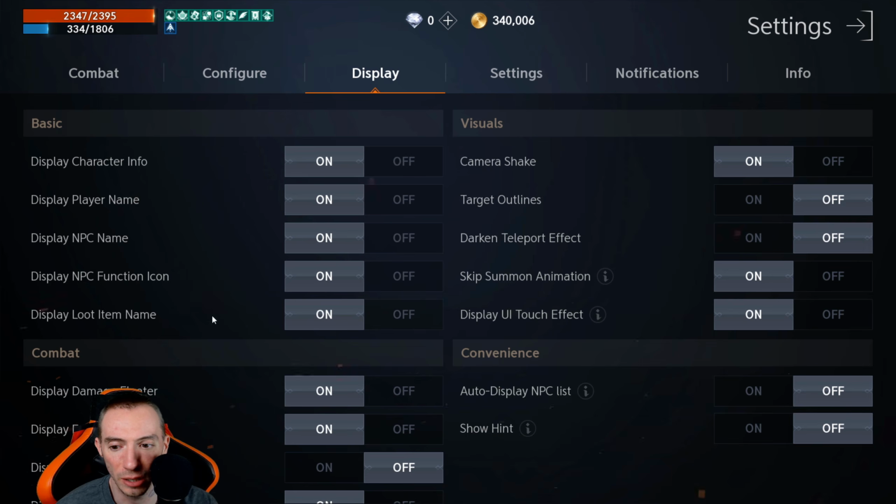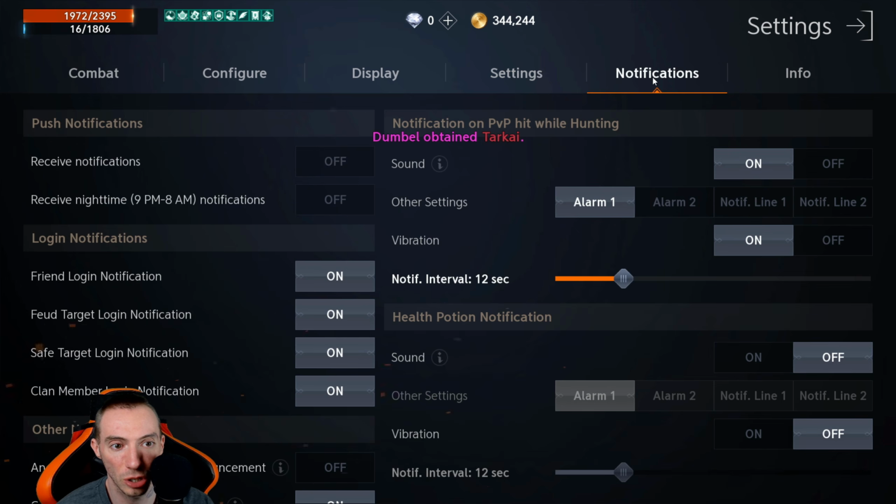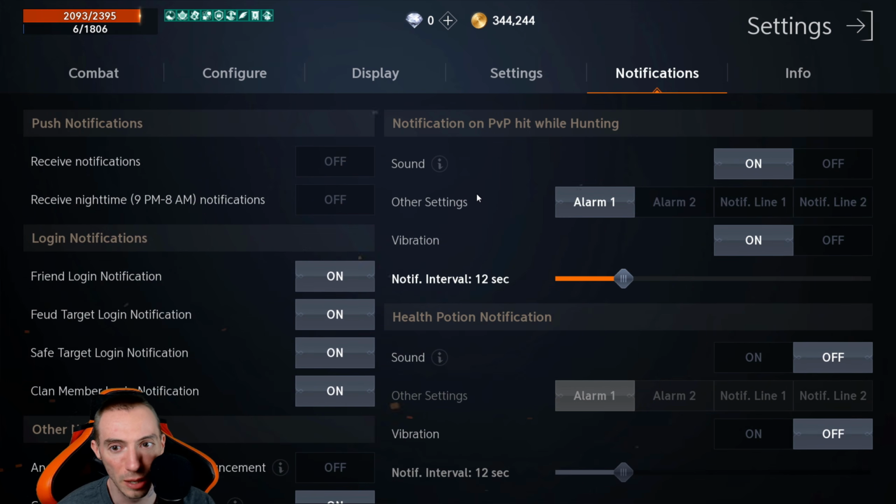Display, again, is very personal and self-explanatory. If you're English or whatever you want, I would definitely turn this on, because there are a lot of people who play this game from other countries and in different languages. So having this on is a great feature. And you have your notifications. You can turn all these on or off. Again, I'm not going to go over a lot of these. The main ones were combat and configuration.